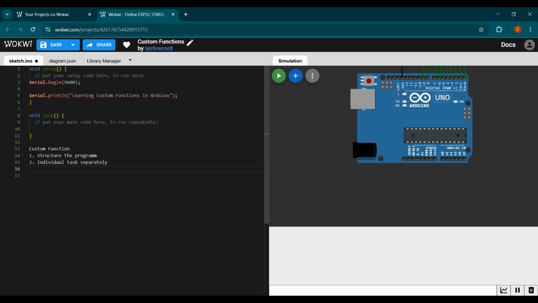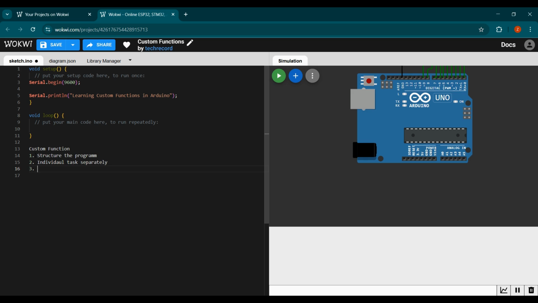So if there is a certain piece of code that we want to execute multiple times, we can write a function for that code and call that function in our code for the execution of that task. The typical case for creating a function is when one needs to perform the same function multiple times in a program.